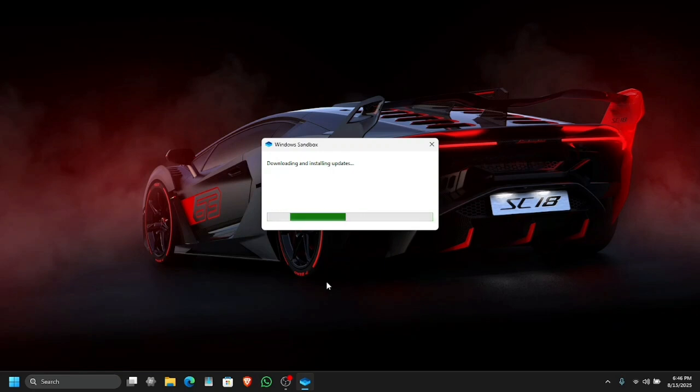Whenever you close Sandbox, this will delete everything that you have done in Sandbox, and whenever you open up Sandbox, it will be like a brand new installation of Windows. I hope you understand what I mean. If you still don't understand, Google is your way to understand. Okay, now all we have to do is speed up this process because I think this is going to take a lot of time. I'm just gonna speed it up and catch you guys on the next one.